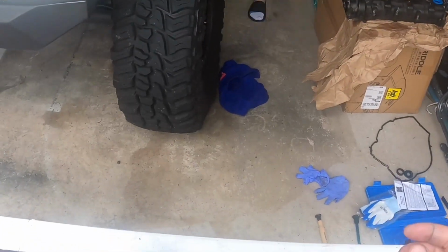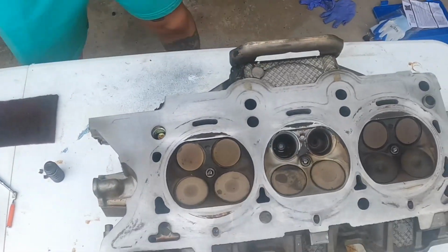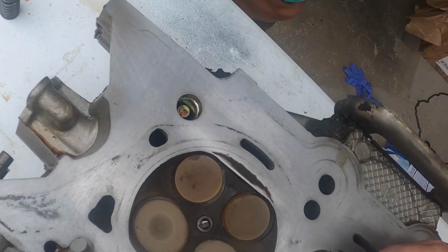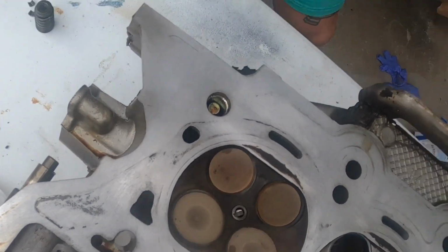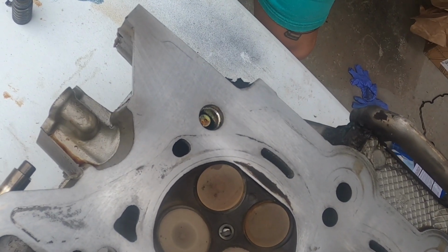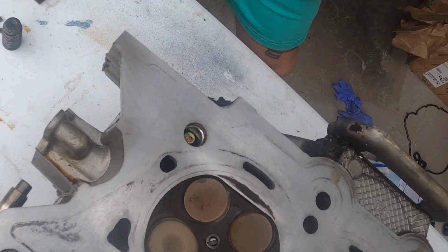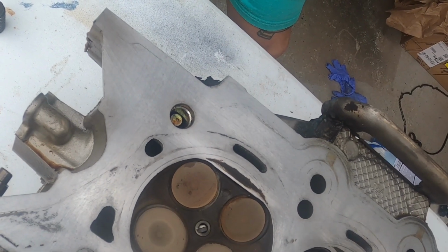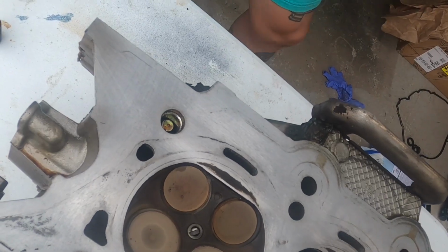All right. Just going to do the old one thing I was taught a long time ago. I don't even know if this is the most accurate thing at all. Someone will probably say, no, it's not the most accurate, but you just put a light coat along here and you put the valve in and spin it by hand, or just contact the valve and spin it one little time. And you can see where it contacts on the valve and on here, and if there's a high spot or low spot. Let's see what happens when I do this.